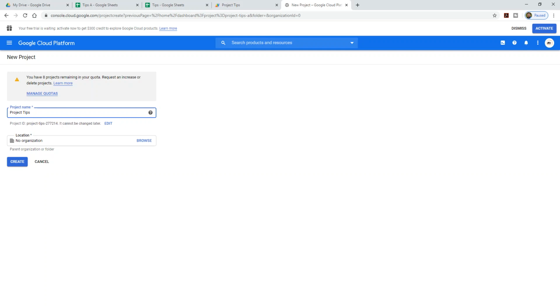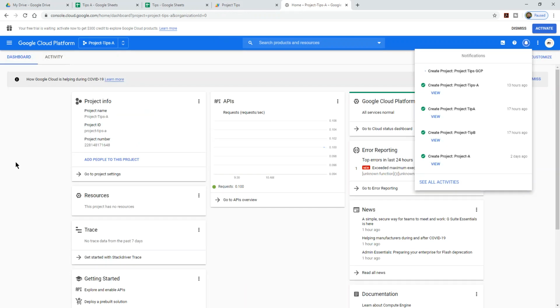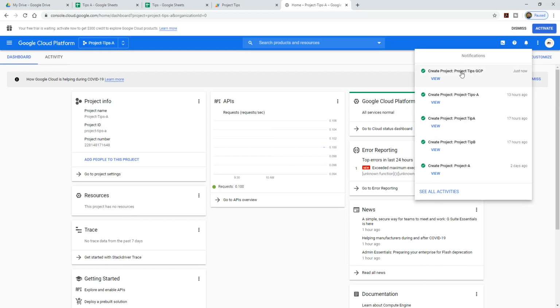Use the Google Cloud Platform. Maybe that's better. Create it. Oh, it's created. So view it.